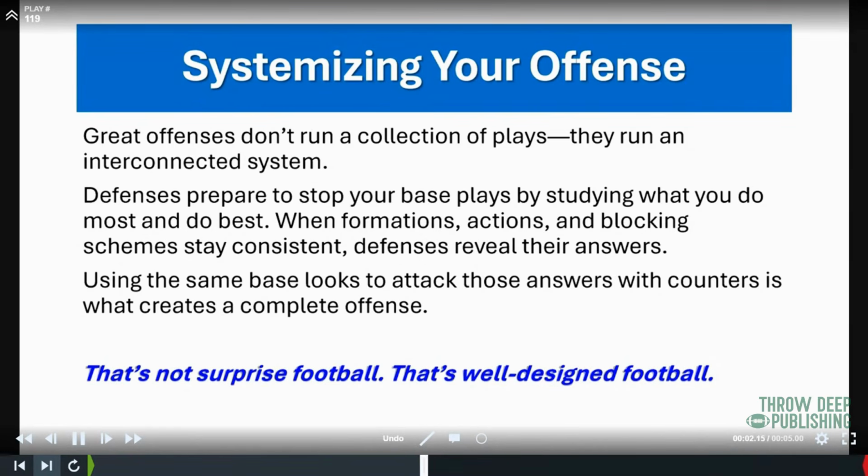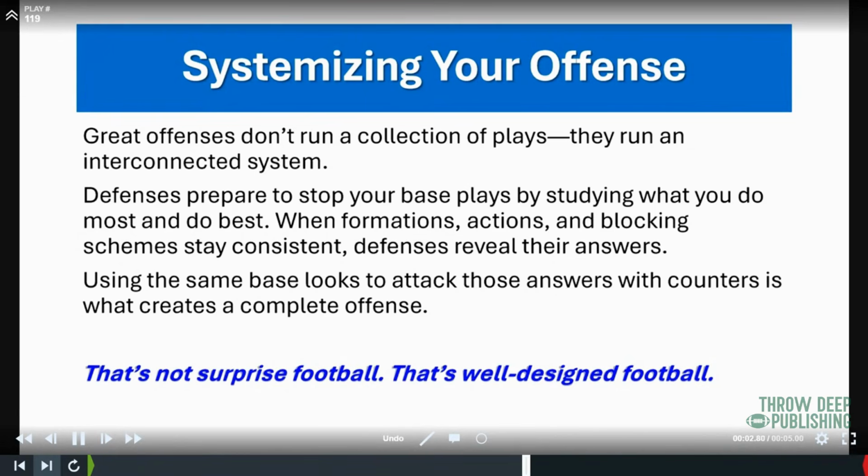it's like this at almost every staff I've ever been on on Friday. When I was a defensive coach, we're in there looking at a formation, writing down every play you run out of that formation. Then we go to the next formation, every play you run out of that formation. And we're making sure that we have answers in our calls that fit the basic things that you do. We're trying to pull out what your favorite answers are, right? Well, from an offensive standpoint, you should be doing the same thing using the base of your book, right?